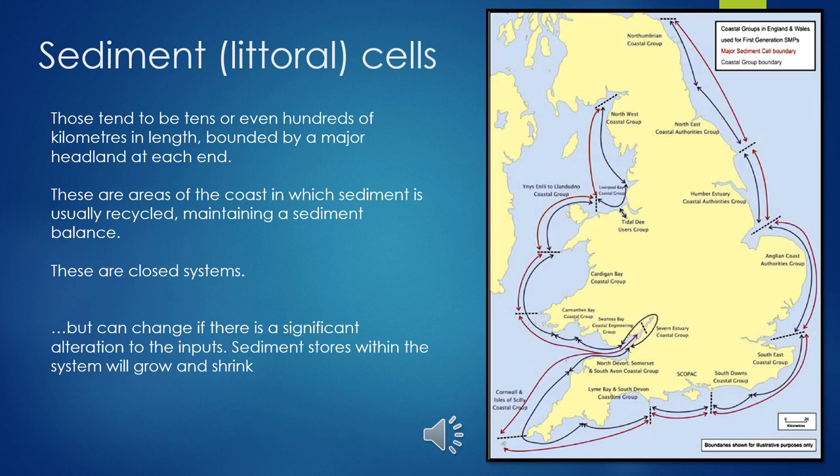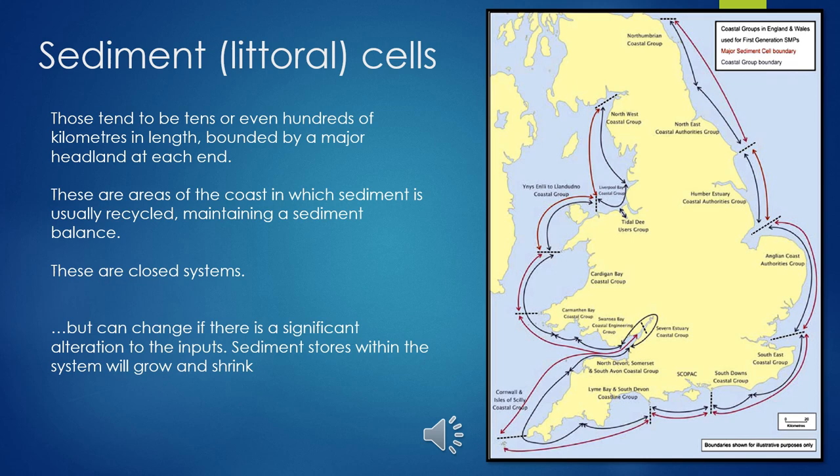So we could get a piece of sediment from Cornwall that could travel all the way along the coast to Devon, and it could stay there, but it could go no further than Portland Bill on the far end of it. That's important to remember, because within a littoral cell you'll have a range of erosion and deposition, but it will always be in a balance. Wherever you have erosion, somewhere else within the cell you must have deposition. So these cells are all perfectly balanced, and only a major event could change that.